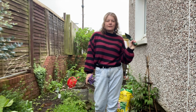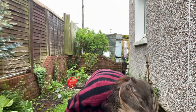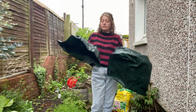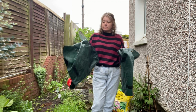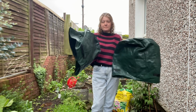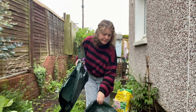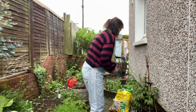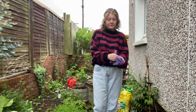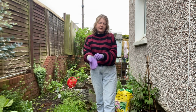Right, so now I'm going to plant some potatoes. One of my neighbours has kindly given me these grow bags. Actually there's another couple. Where I had them lying, they were covered in slugs there, so I've had to pick all them off and put them away, and now I'm going to fill this with compost and then put potatoes in. Put my gloves on for a change. How about I try to stay a bit cleaner today?